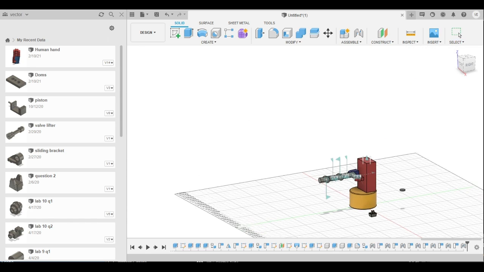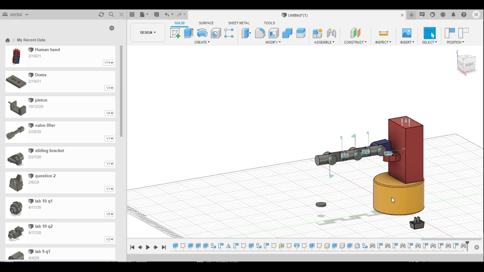We are left with two pieces. This one we have to attach here, and to that one we have to directly attach the end effector.